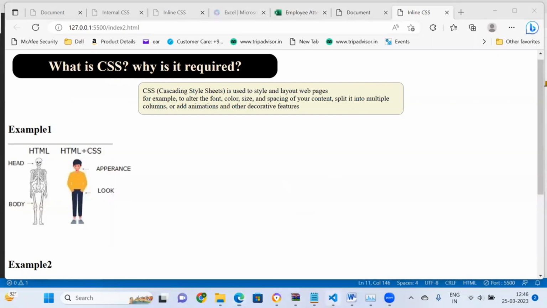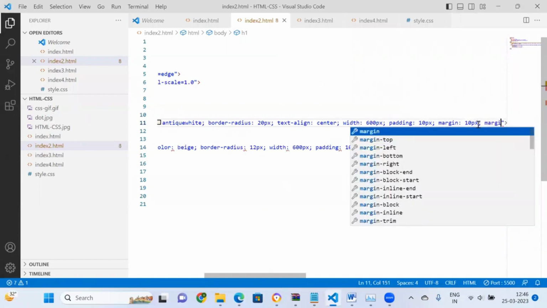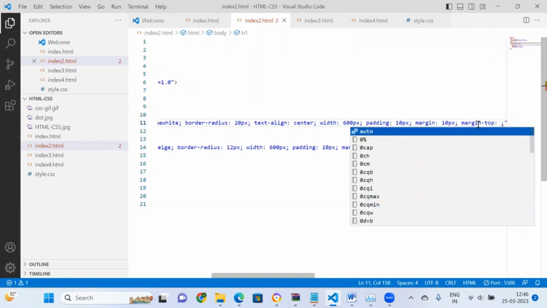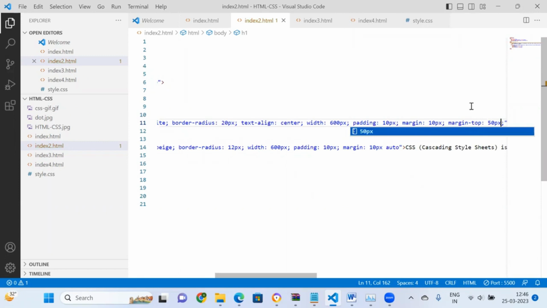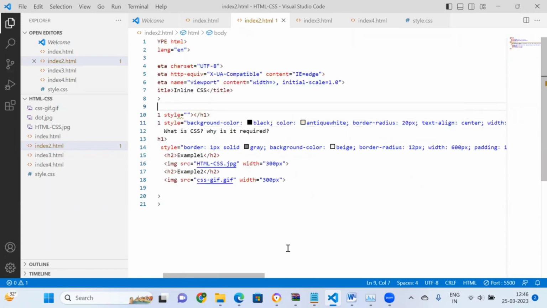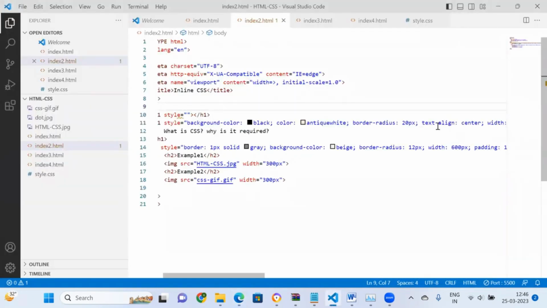Let me show you. Suppose here I'll use one more property, that is margin-top. This margin-top is, suppose, 50 pixels. Then this margin will be at the top. Now let me show you the output. So there is some gap at the top. Let me come back to H1.